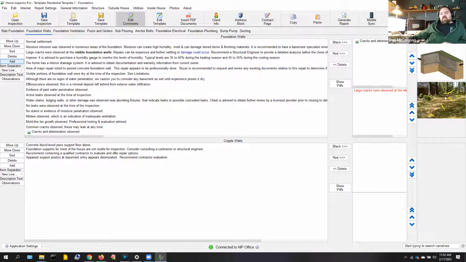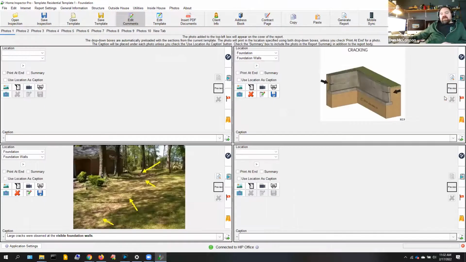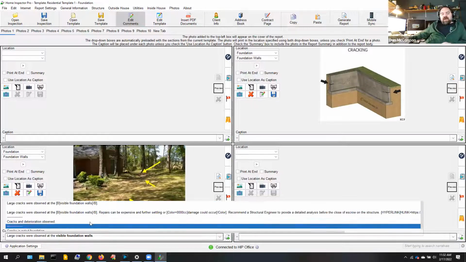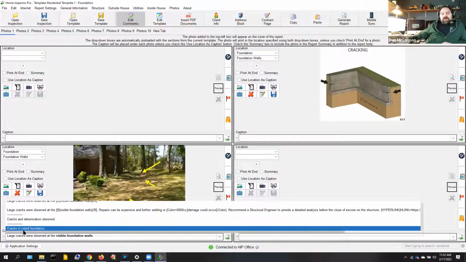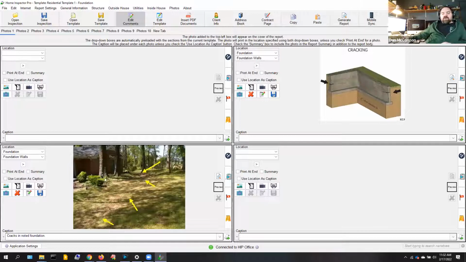What happens is, whether on the mobile or the desktop, if this photo is taken or assigned to the foundation wall section where I added that caption in, that's now going to be an option to choose just by the fact that this photo was taken in this section. So it allows you to predefine captions to use on your photos. Say on the mobile, you're in the foundation wall section, you take a photo, and this caption is going to be able to be selected with no other action required. So it allows you to automate some of the commonly captioned items that you add in.